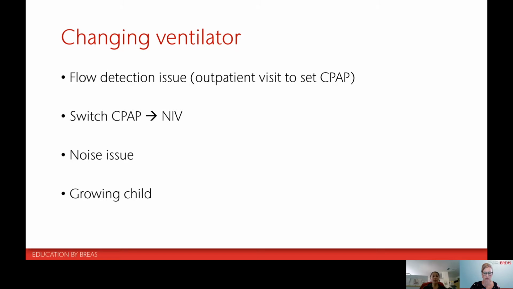Another one is that sometimes, according to the pathology of the child and according to the exams that we did, polygraphy, polysomnography, capnography, at the hospital before we start CPAP or NIV, we are quite confident that we will start CPAP for this child. But it can happen that CPAP won't be enough, you have to push a lot, and you put, for example, a standard CPAP that is doing only CPAP therapy, and you see that it's not enough for the child, you have to switch to NIV. So that means that you have to change the ventilator.